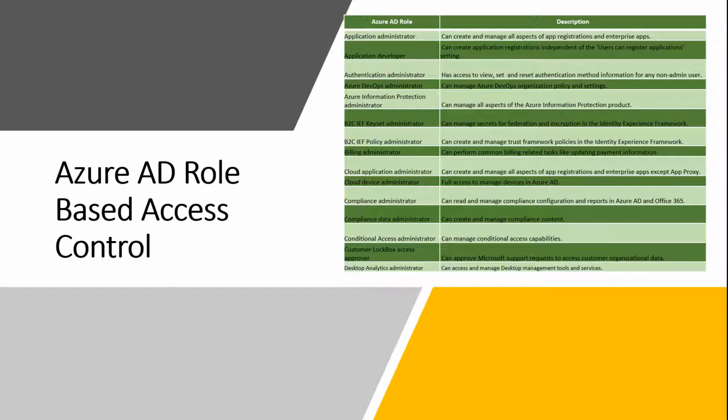Most of us have been doing this on-prem regularly. Now the question is how do we manage it in the cloud? The scope has changed, the business requirement has changed, the landscape has changed as soon as you move into the cloud, because now your audience could be unlimited and the threat vector could be unlimited. You are doing something in the cloud, which is pretty much a public cloud, or you may be in a hybrid cloud situation. That is why it is very important to understand what kind of authorization and what kind of role-based access control we are going to use.